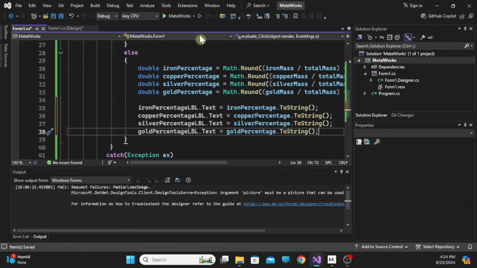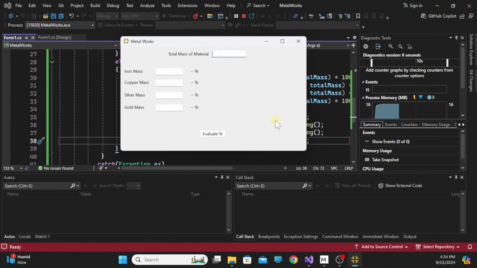Alright, let's run the program. So let's say total mass is 350, the iron is 100, the copper is 30, 170 the silver, so it gives you 300 so far, and the gold mass is 50. Evaluate, and you see we have the percentage.